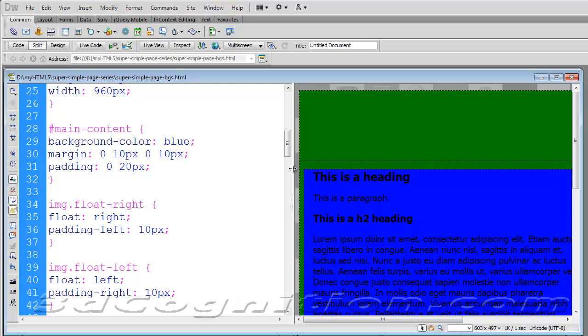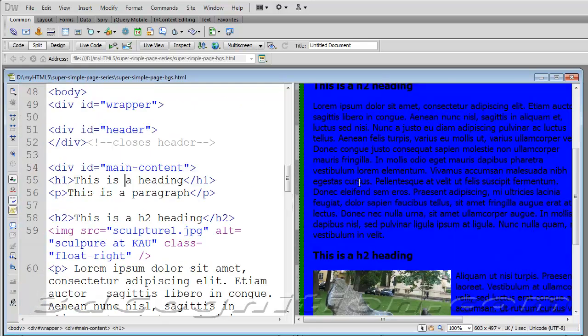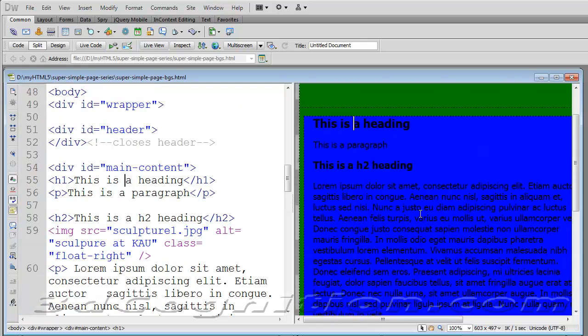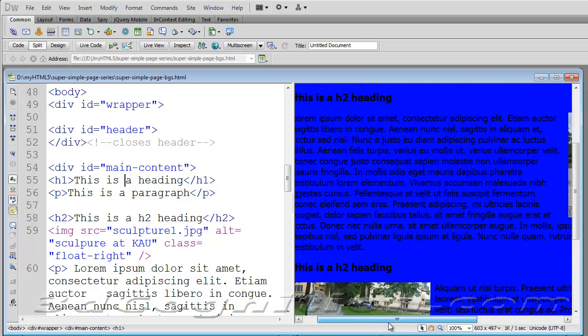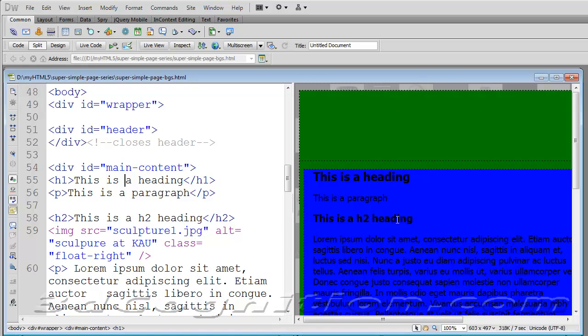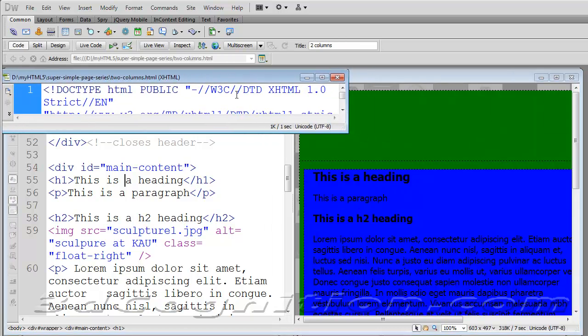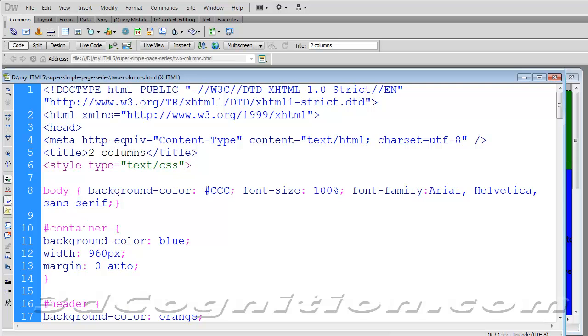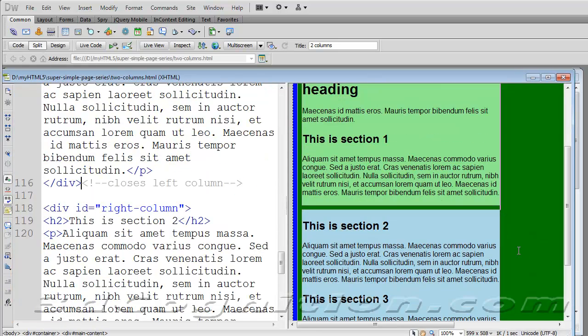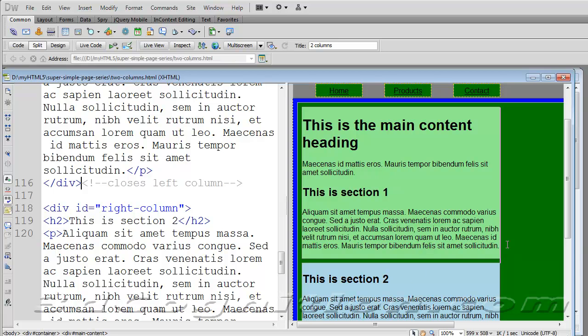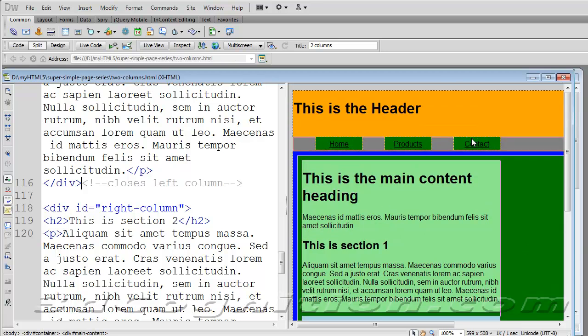Let's split this one. So I've got a background here and some images, and I want to talk about using classes to determine whether those images go to the right or the left and floating them into the flow of the page. Also want to talk about what if we want to take the content and split it into two columns, and that's what I'm doing here, but we might want these columns to be in different places. Also how to put menus together.